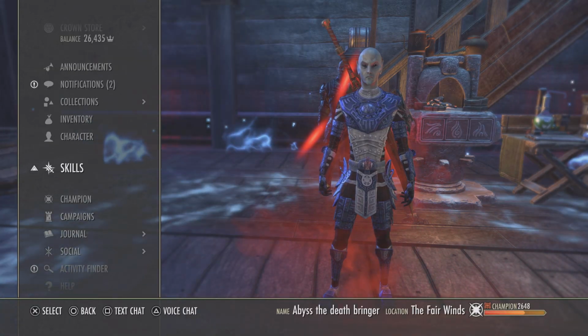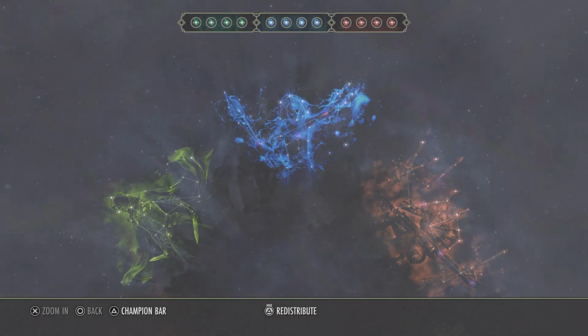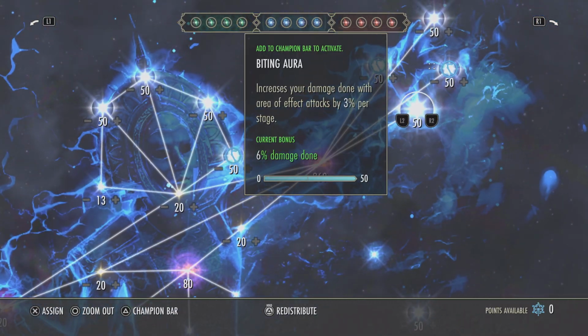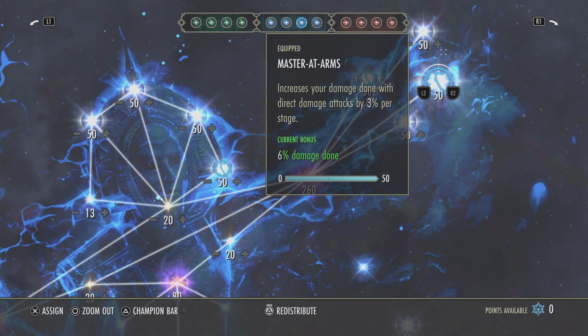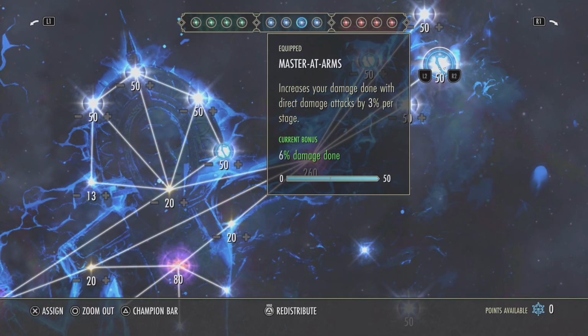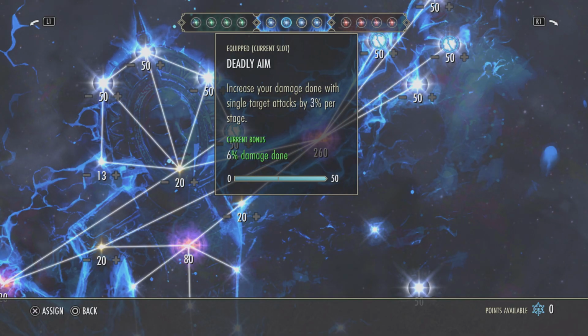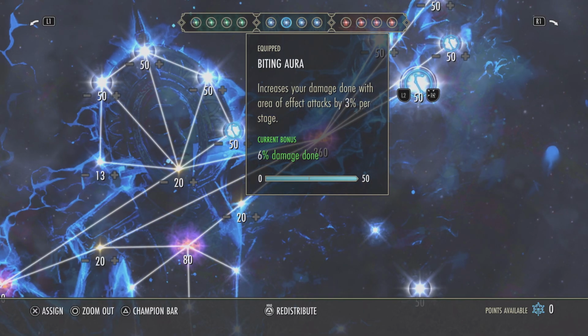Let's go into the CP real quick. This is predominantly a direct damage build, so we're going to have Master at Arms. This biting aura needs to be slotted instead of deadly aim.